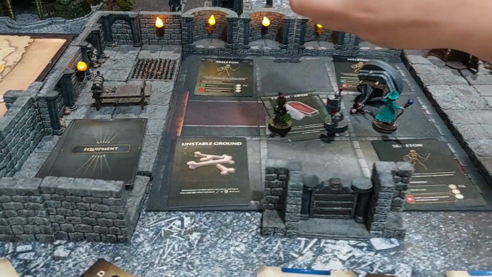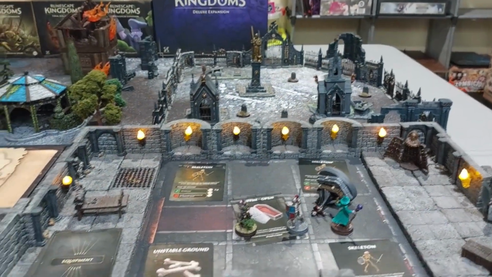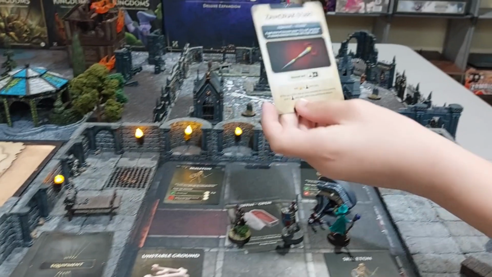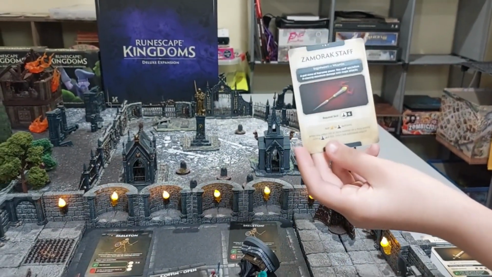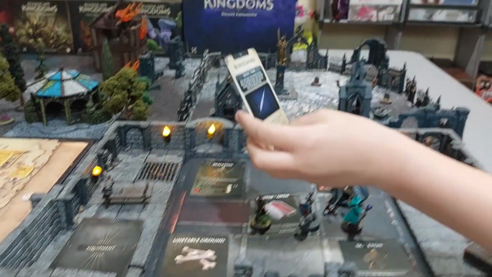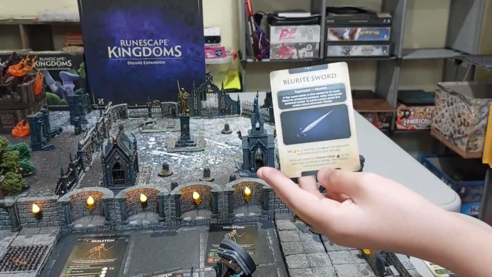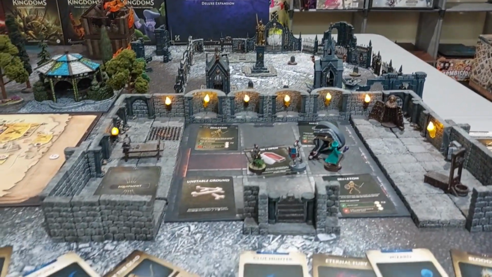So, we got bronze longsword. Okay, we'll put that aside. I can't pronounce that. Zamorak staff. Okay. And then the next one. Right sword. Cool. So we'll see what those do after too.